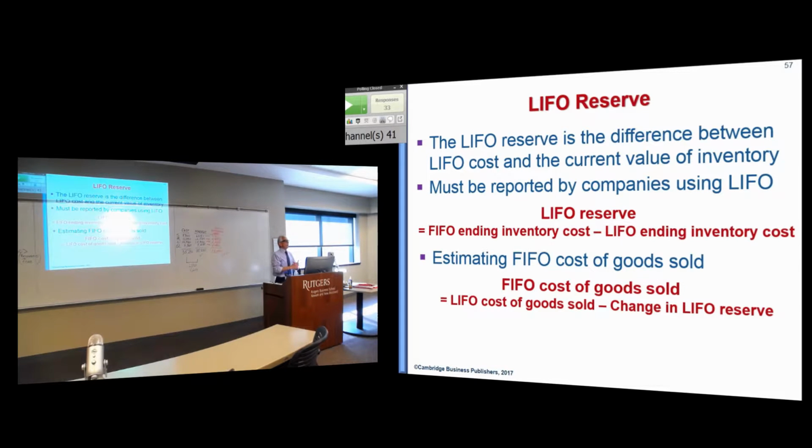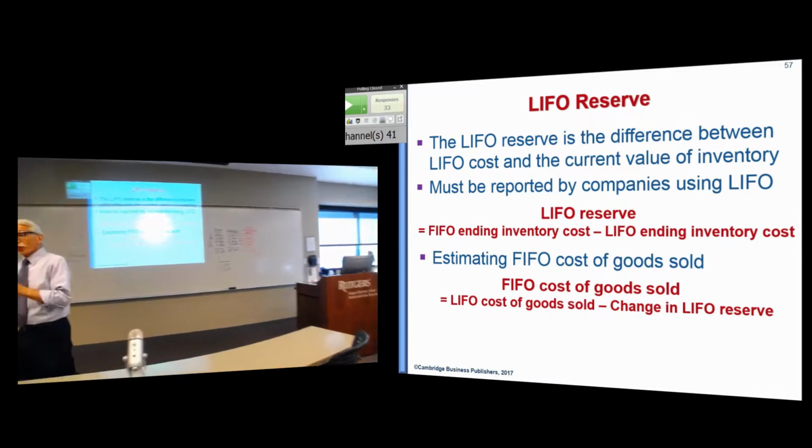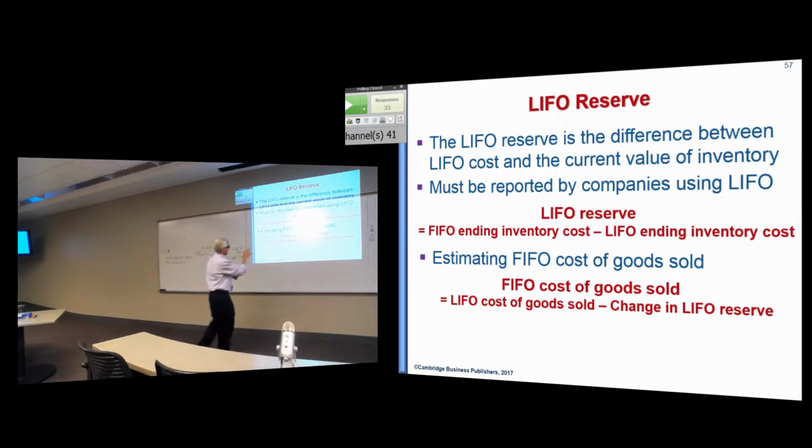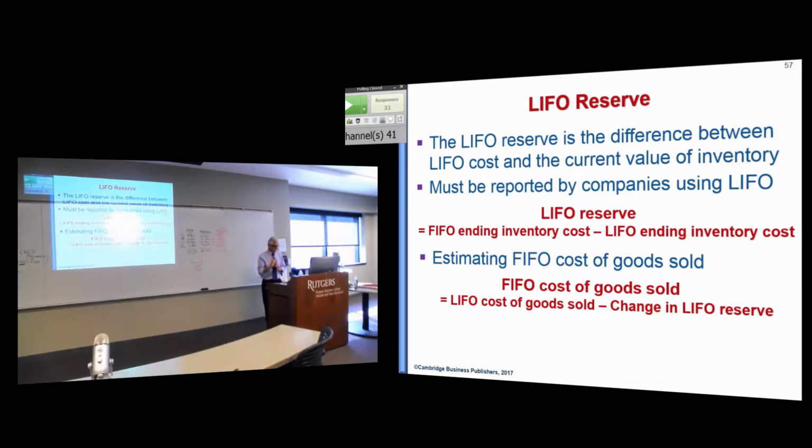The LIFO reserve is the cumulative effect. That is the sum of all of the LIFO-FIFO differences over time. So when you look at the homework, and they're asking you for the cumulative effect, that's the balance in the reserve itself. The change in the reserve, sometimes known as the specific effect or the LIFO effect, is the income statement impact. That's the income statement effect. Let me give you an example.